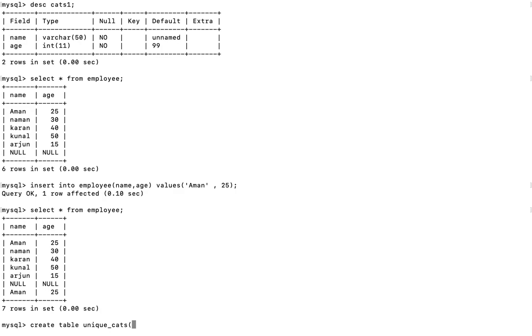So we are defining the cat id, its data type is integer, and not null.